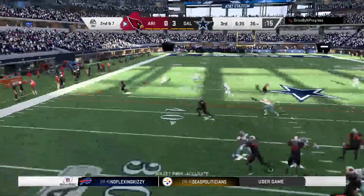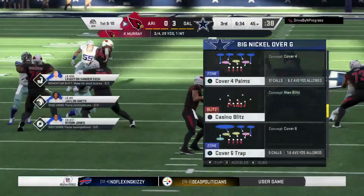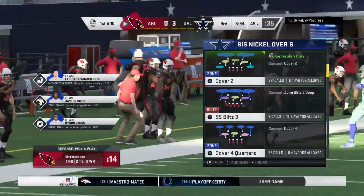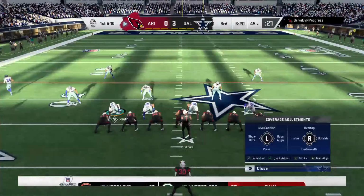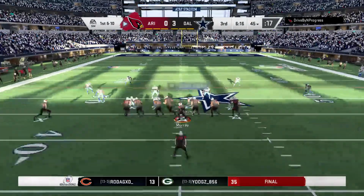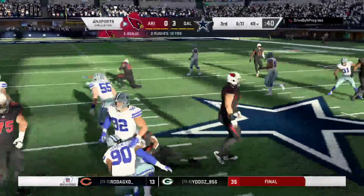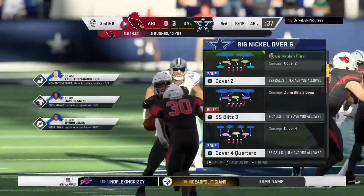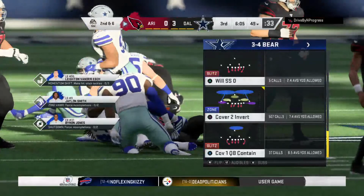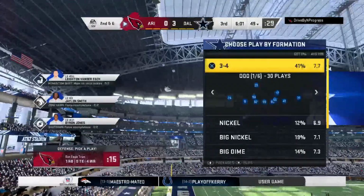Looking to throw again on second down. Murray, this one caught by Isabella. 2 catches now in this divisional round matchup. That one, a first down. It's a gain of 10. And the Cardinal first down. Now a handoff here to his running back. And he'll be taken down just shy of midfield after a gain of about 4. I call that play a success. A nice inside run sets up a very manageable second down, a very solid gain on that play.